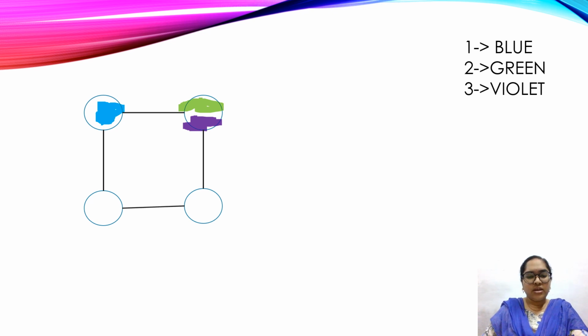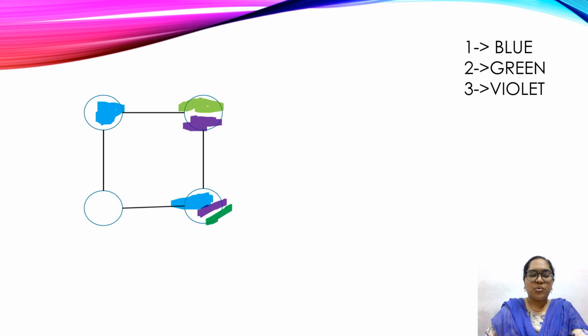Next, when we look at the third vertex, this third vertex can again be filled in two choices. So it can be filled in violet or blue, based on the second vertex coloring. If we have taken the second vertex as green, then the third vertex can be filled with violet or blue, or else if we have taken the color violet for the second vertex, then the third vertex can be filled with green. So likewise we had three choices for the first vertex, then two choices for the second vertex, and again choices for the third vertex.